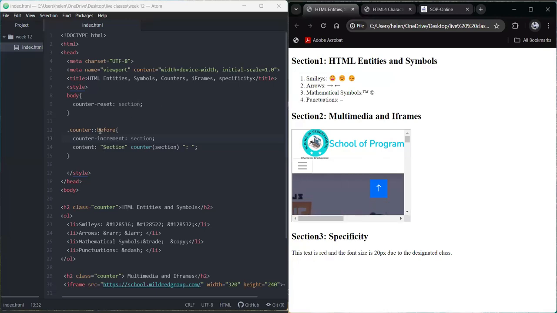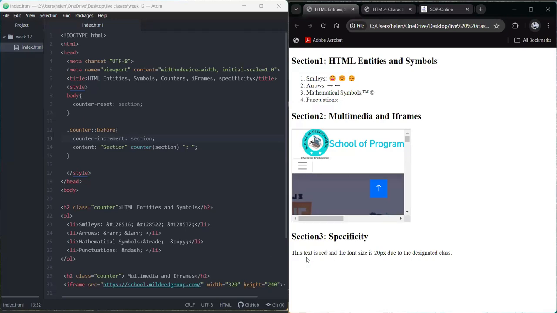So it makes sure that once we have any content that was specified a counter, it's going to start from the beginning. And also for the elements we want to count here, we make sure that we have the property counter increment. So the counter increment is the property we use to make sure that the numbers, as we add them up, auto increment.